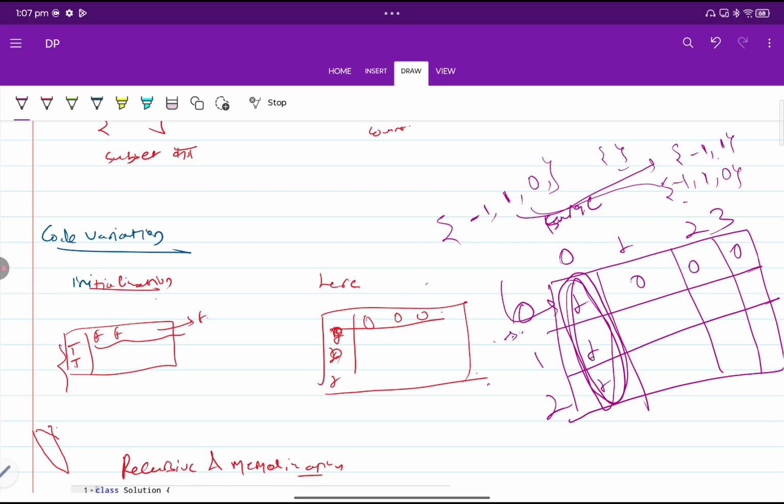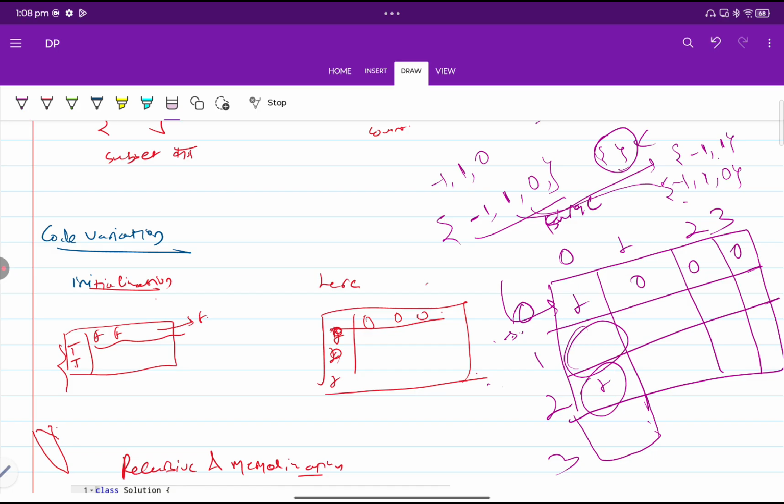In that case, I cannot say if the element having three elements, for example minus 1, 1 or 0, and target sum is equal to 0, but I have only one option. This option I only consider, so I cannot initialize it with the 1.